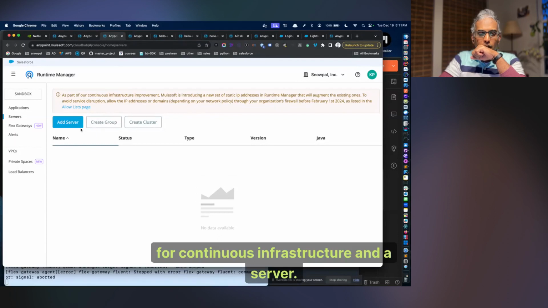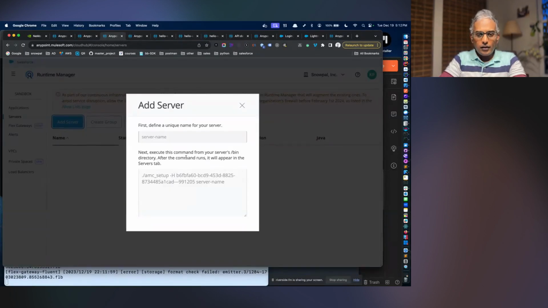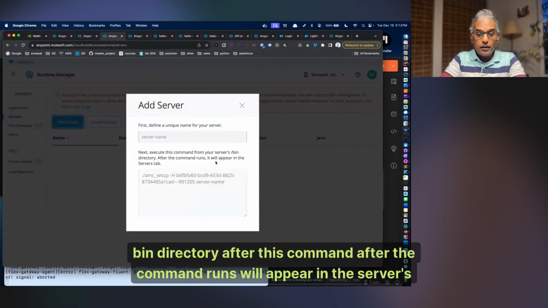For continuous infrastructure, add a server. Define a unique name for your server and execute this command from your server's bin directory.